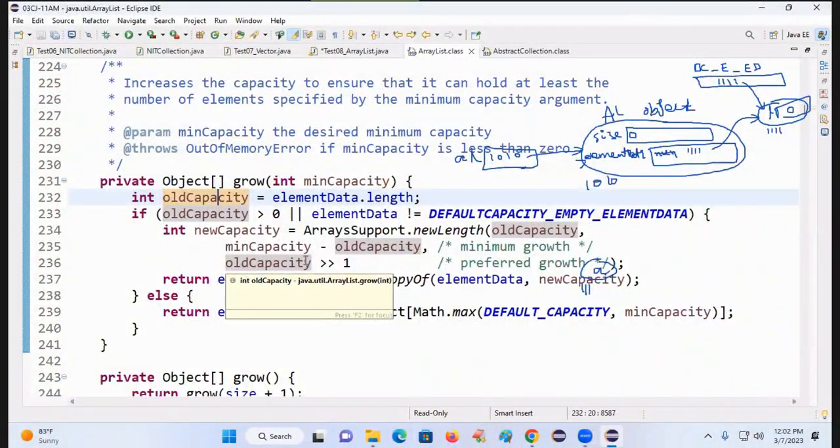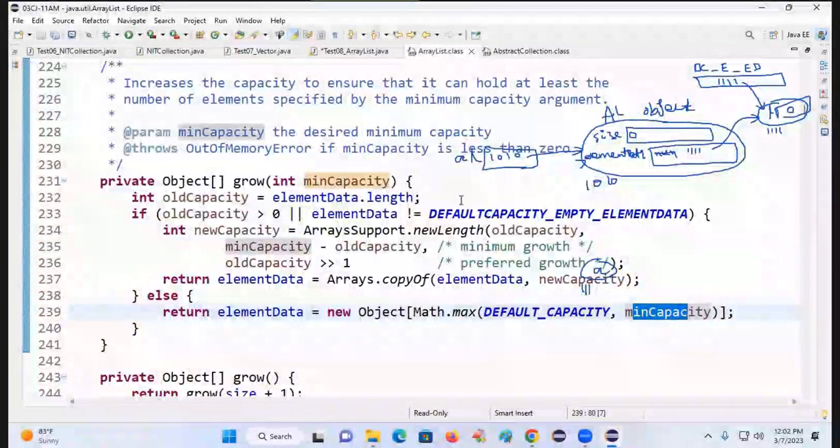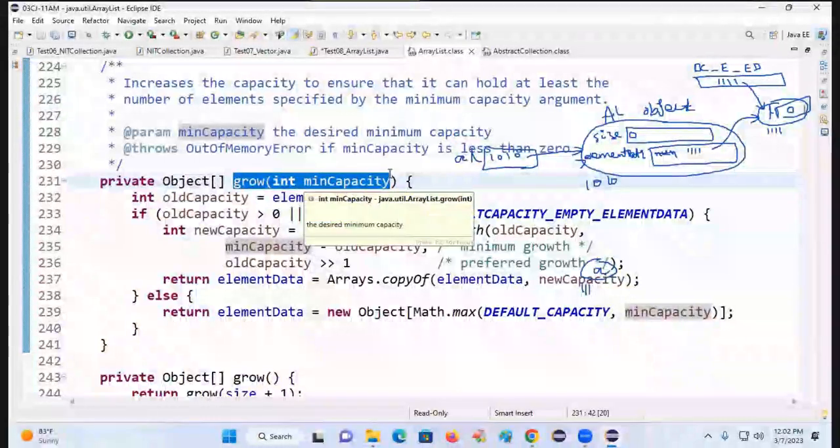To the else block. In the else block, they create a new object array directly with Math.max of DEFAULT_CAPACITY, how much? 10. minCapacity, how much? Come on, minCapacity how much? The array length is 0, and 0 plus 1 is passed, so 1. The grow method is trying to grow to a minimum of how many? 1.